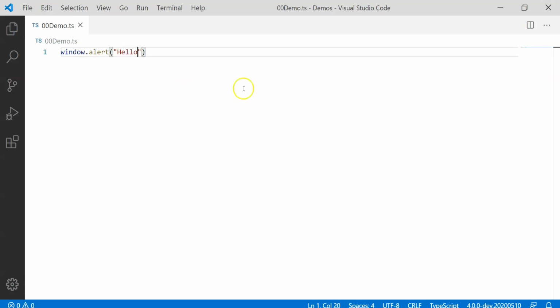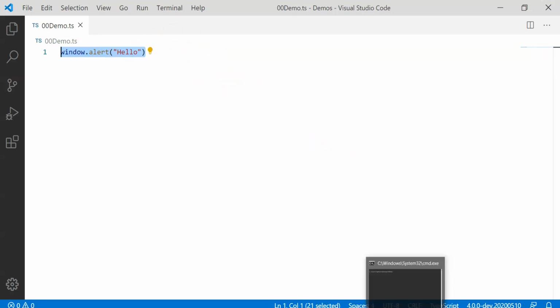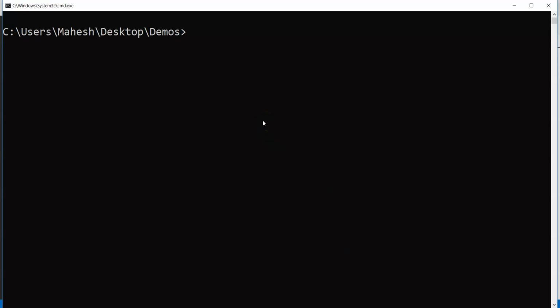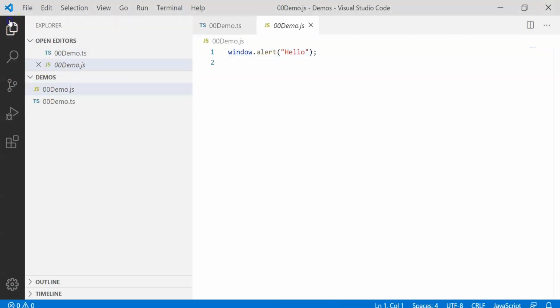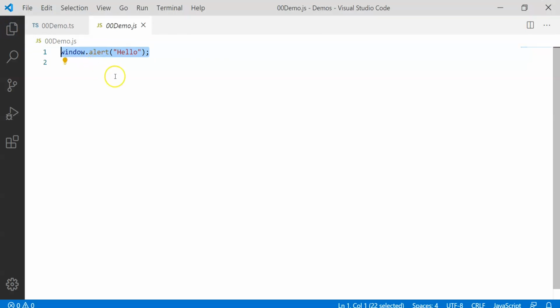So what will happen after I transpile this code into a .js file? I'm going to go to the command prompt, and we'll use tsc demo.ts. After I compile or transpile this code, it has actually given me a .js file. What is going to be in that .js file? It's literally the same piece of code. It's valid JavaScript. If I include this .js file in my HTML page and execute it in the browser, it will work.